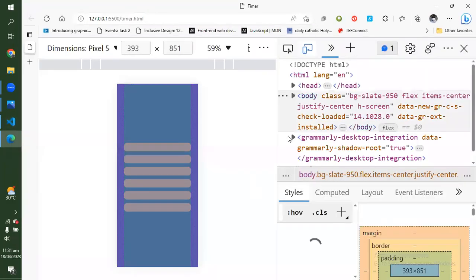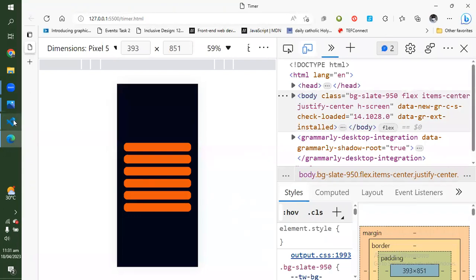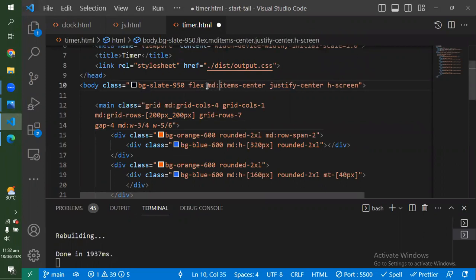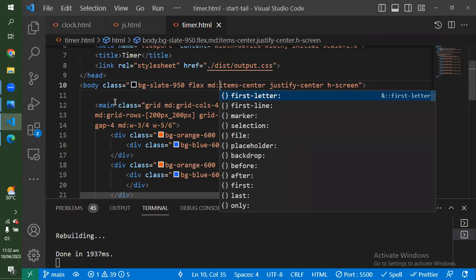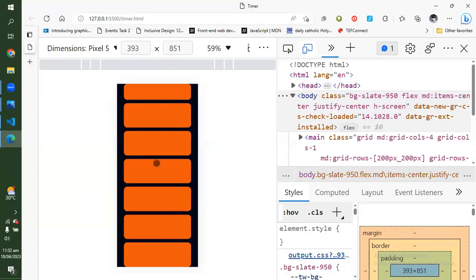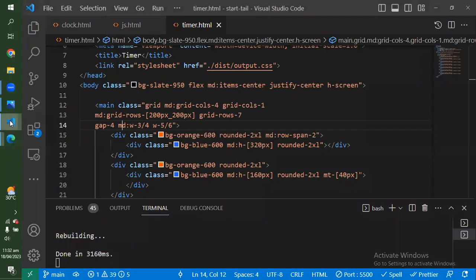since the big screen is working well, let's just leave it and look at what we can do on the small screen. So one of the reasons that is happening is because I have items-center here. So I can specify that this items-center is basically for big screen. And when I do that, I can see that, hey, my stuff has gone up.